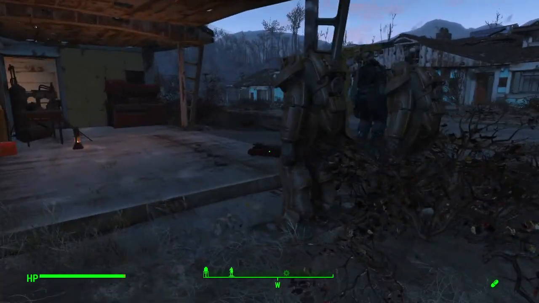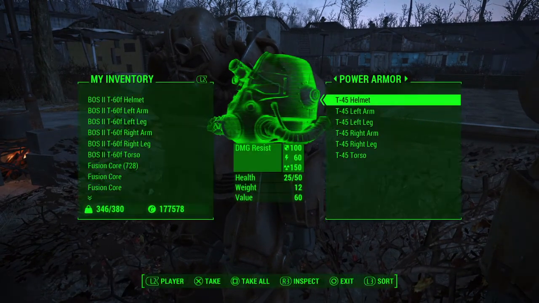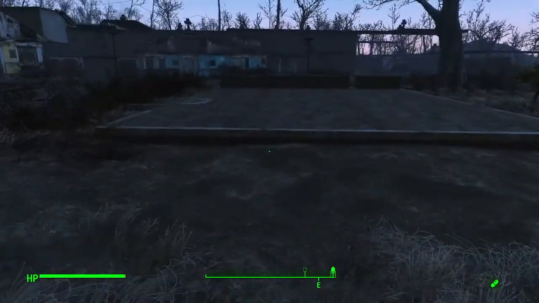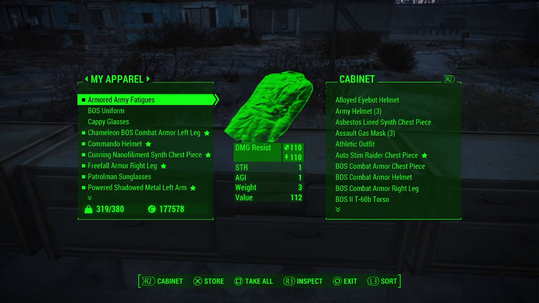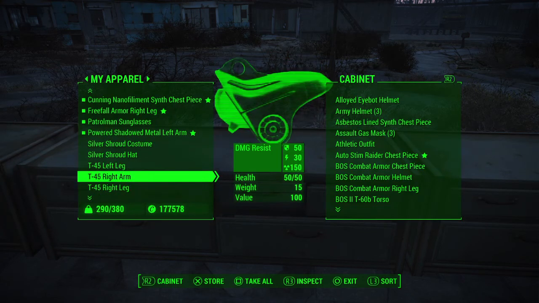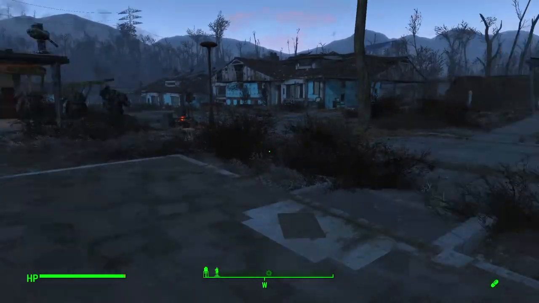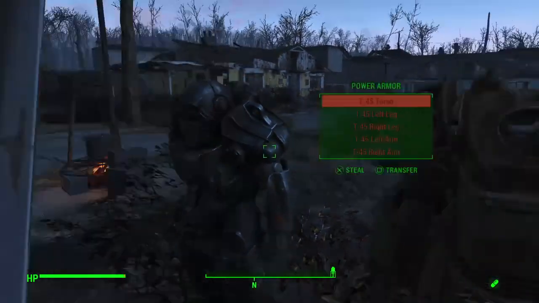You know what? We can replace these guys over here, right? Okay. Yeah, we can replace this suit with this. Nice. Now that is a better suit than the T45. The T45 will just be there like in our museum. Oh, we have troubleshooter's pack right leg, and that is actually pretty good. So now this is the one we took from, I think, Quincy.